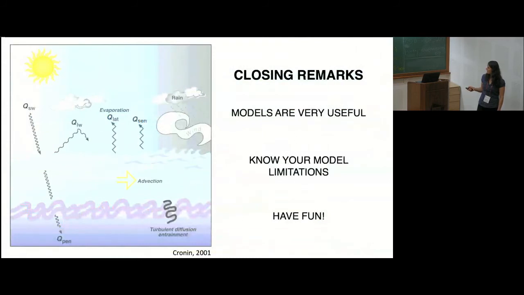I wanted to conclude with some closing remarks, and that's to highlight that these 1D models are very useful. Besides being implemented into larger, more complex circulation models, they can be used standalone in order to understand both 1D and non-1D dynamics. I hope that by showing you the differences between these models, you start to get a sense that each of these models has its limitations, and that's something to consider when you choose a 1D model and decide to use it. But mostly, they're a lot of fun, so have some fun with it. All right, thank you.